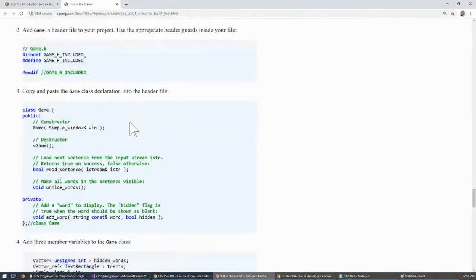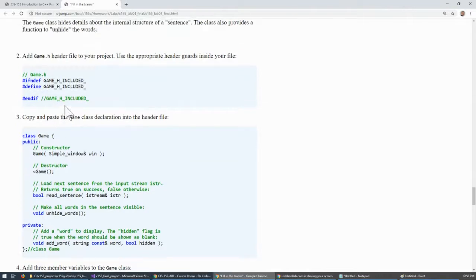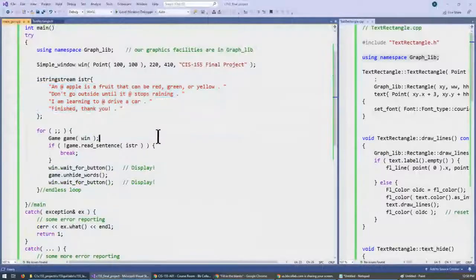Also, just something to indicate before we proceed to the actual implementation: the game object is constructed as a new object each time we continue iterating through this loop. So every time we begin another iteration of the endless loop, we construct an instance of the game class.